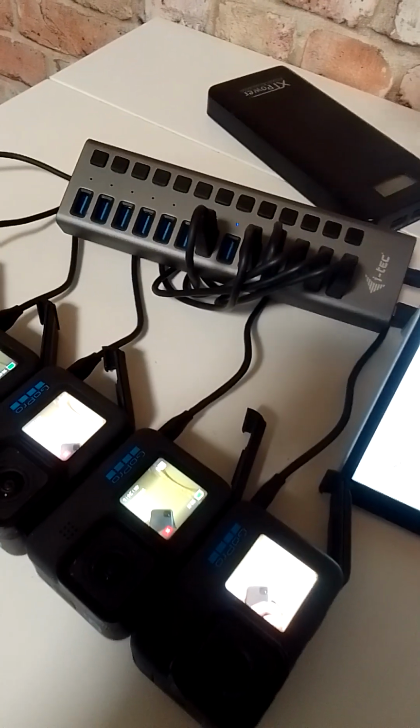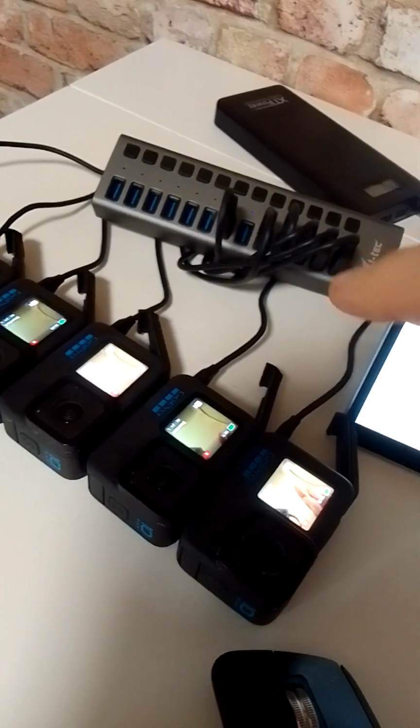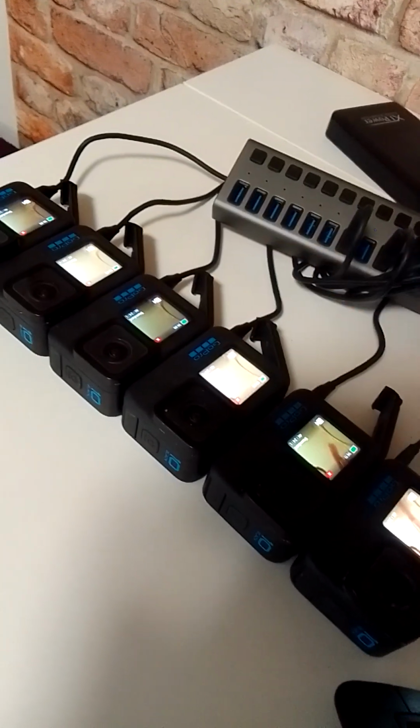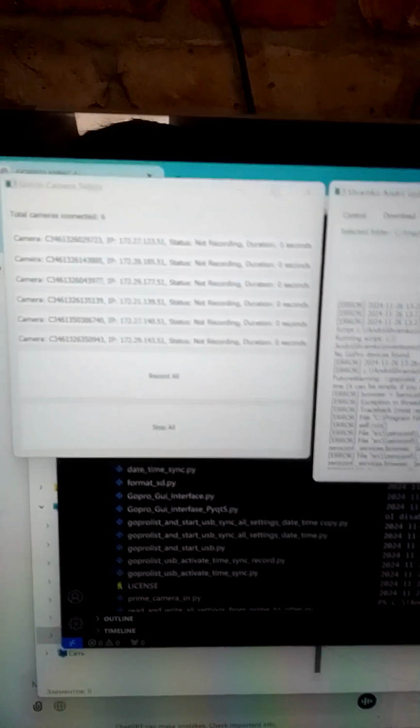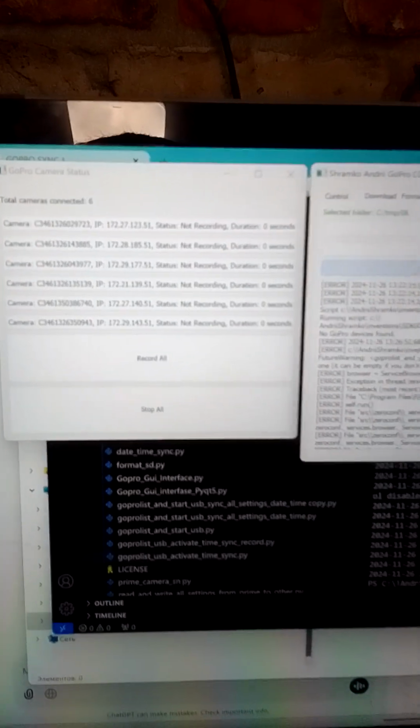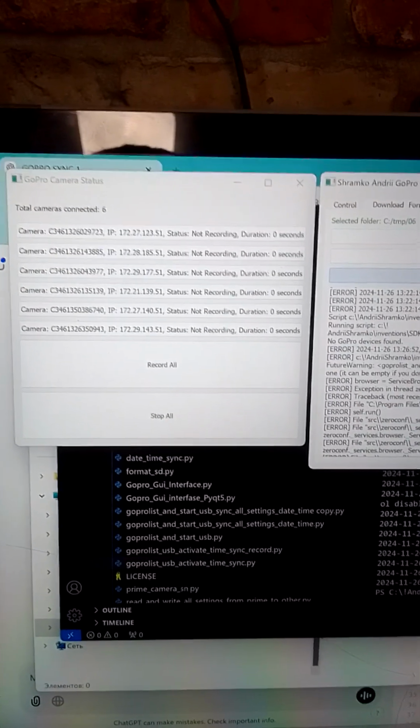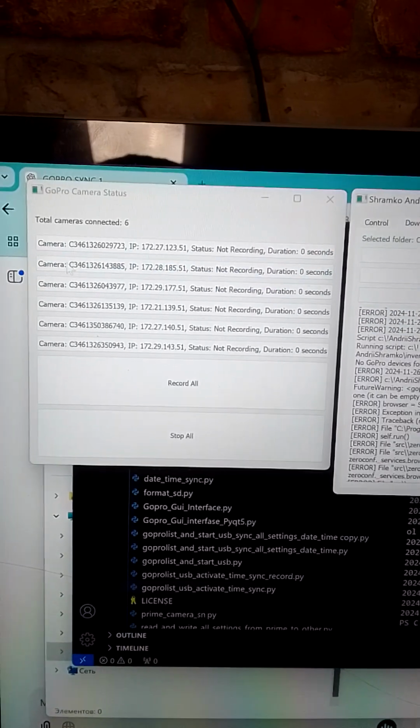That's why I decided to use only one huge battery and connect wirelessly. But when I connect wirelessly, I decided it's better to write some kind of software for steering it wirelessly, but not in Bluetooth. That's why I have such a solution.